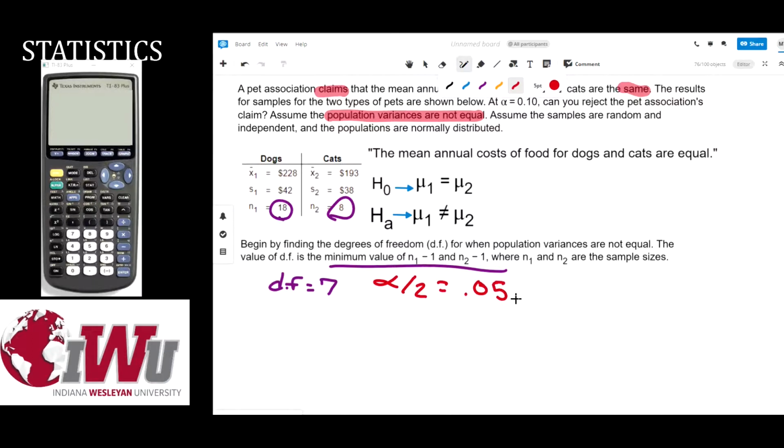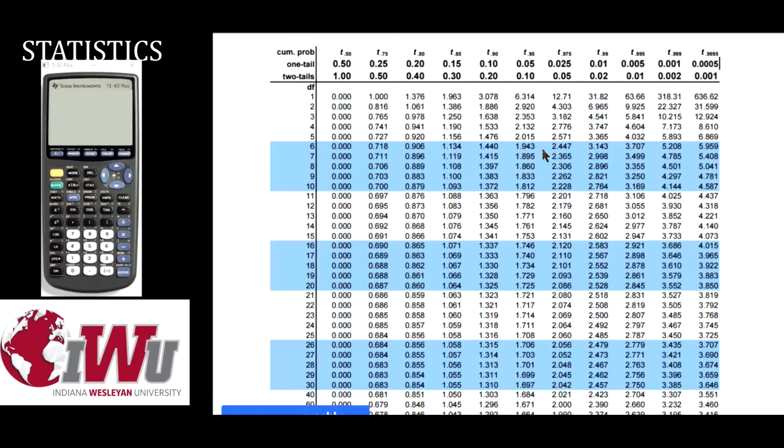So this value here, now keep in mind, sometimes when you go to the tables, we have to make sure we pay a little closer attention, especially for the t-tables. Now this here is very valuable if you're using some type of technology, say like the calculator. Now on this t-table, we have one tail versus two tail. It says two tails, so if we have a two tail and it's 0.1, it's given to us, there it is. So we're good. Now if we're using technology, you want to be more careful of what that alpha value is. So we are actually given, hey, look, it's a two tail, we have alpha of 0.1, our value is right down here, bam, 1.895.